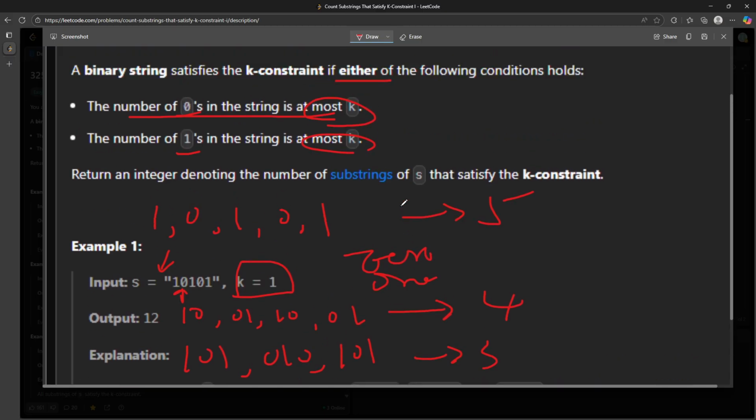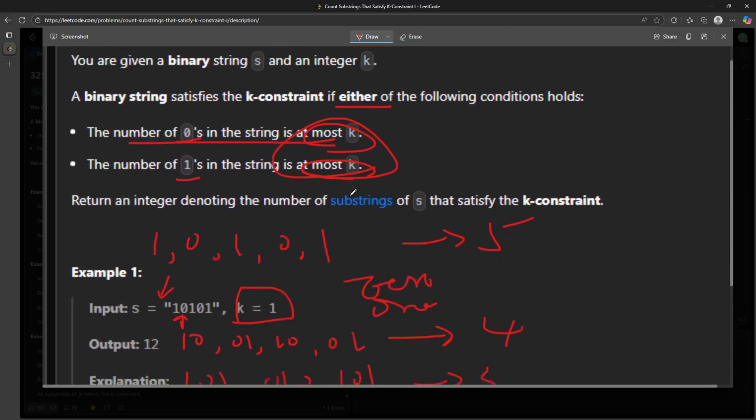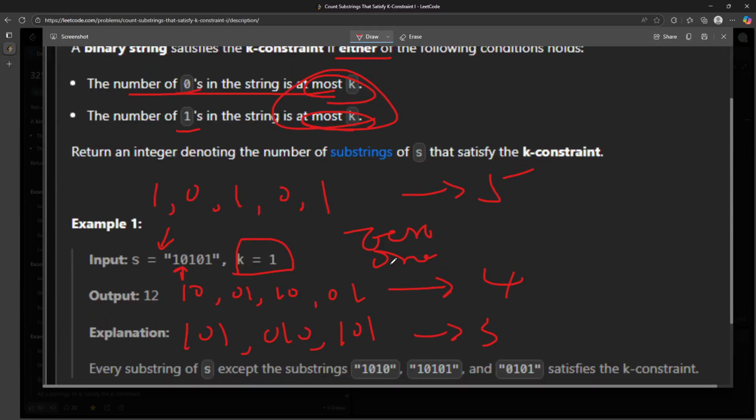If both are breaking this condition, meaning greater than k at the same time, you'll have to shrink by moving your left pointer closer by 1, until the right pointer reaches the end. So that would be it.